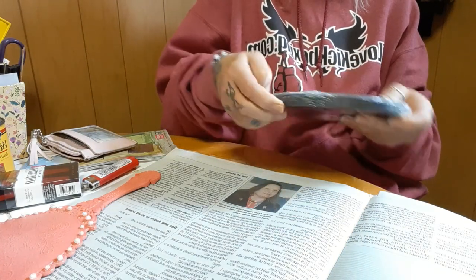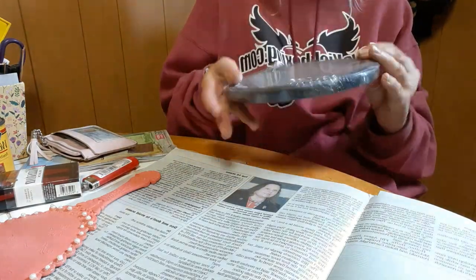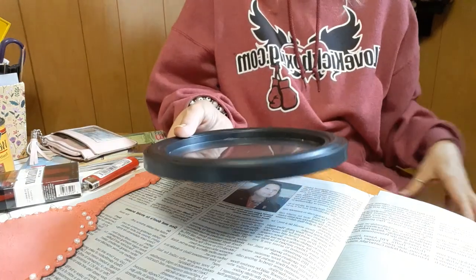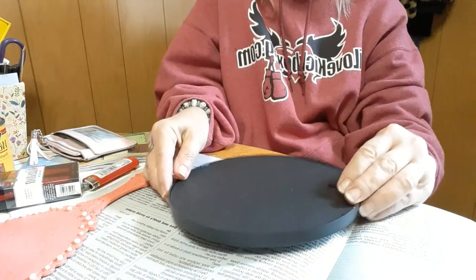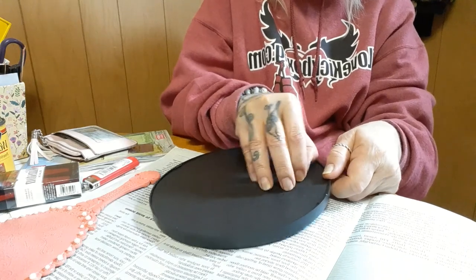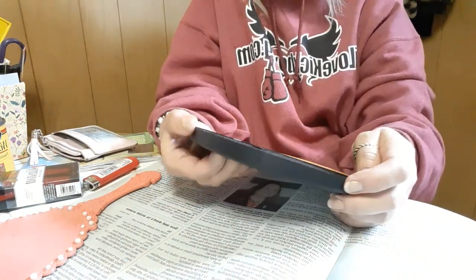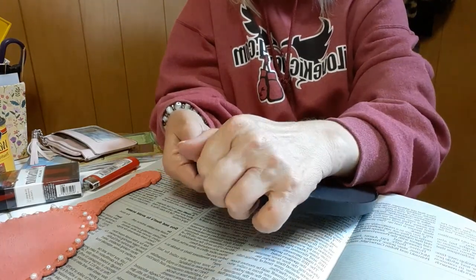For this next DIY, you're going to need one of Dollar Tree's small mirrors. I won't be using the mirror in this DIY, I just want the frame. So, I am going to try to carefully remove the backing and the mirror.